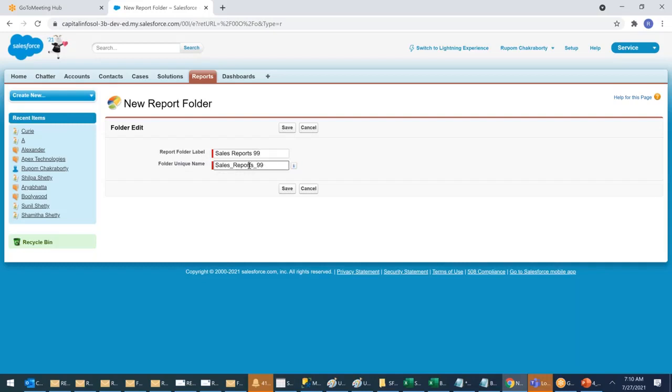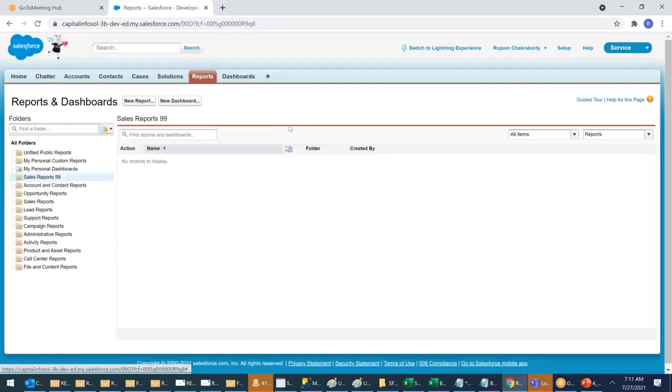I'm just adding a 99 keyword for you to understand that this folder belongs to us. It is not created by Salesforce. It is created by the developer. Right? Now I click on save. First step, a folder got created. And our folder is visible there. Sales report 99.